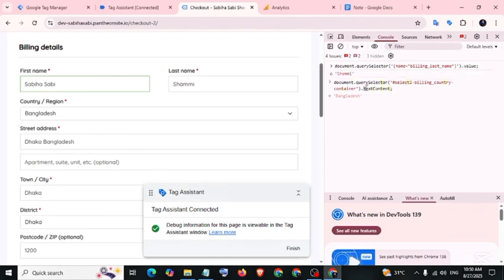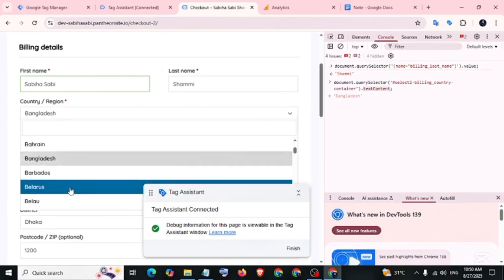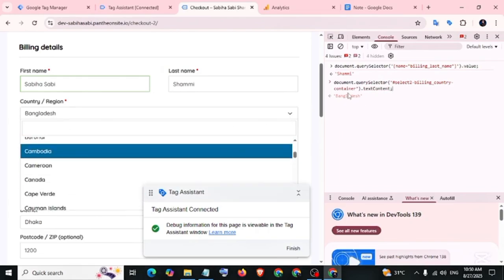We use here textContent because in the country section there is a drop down menu. Copy this code.